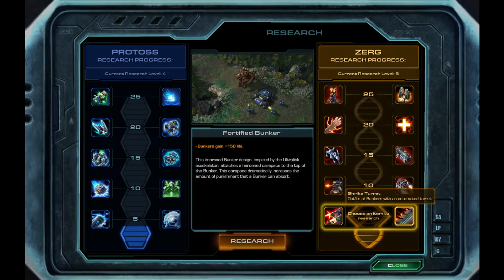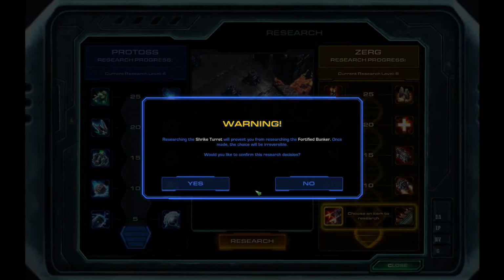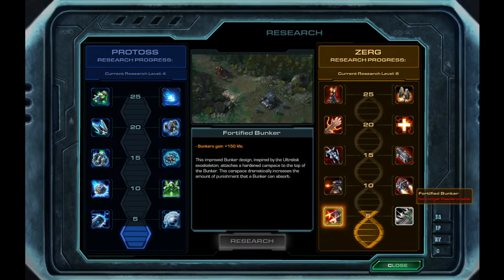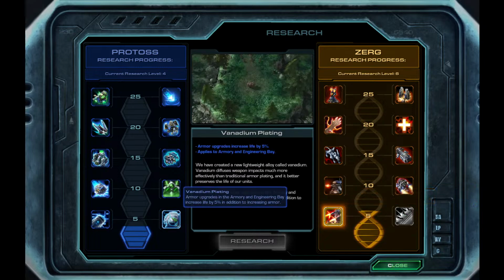Me personally, I like both, but I think the turret one's got a little bit more going for it for me. Now it says, warning here, researching this turret will prevent you from researching fortified bunker. Once the choice is made, it is irreversible. Okay, so I have opted for this turret, that I am no longer ever able to go and do fortified bunker. Got it.